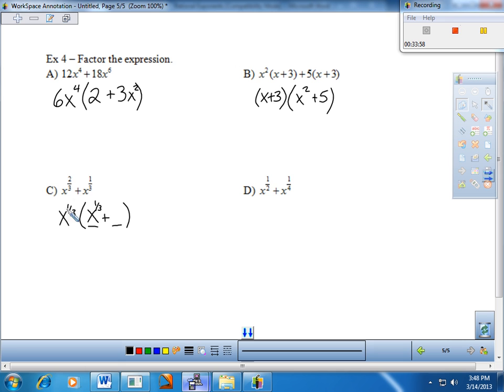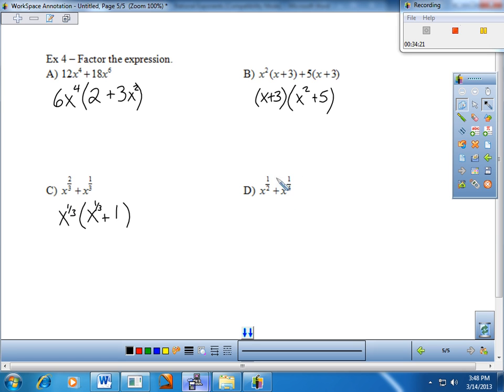Good. If I made you distribute this in, would I get this piece right here? Sure. If I pulled that whole thing out, what's left? 1. And so that's our final answer. Again, I'm just going to get rid of those blanks that you see down on the bottom there. But basically, we did it. Cool. Again, they're going to get harder, quite a bit as a matter of fact. But we're going to develop some good ideas around that. Right now, just preliminary steps. Okay, let's go get D.